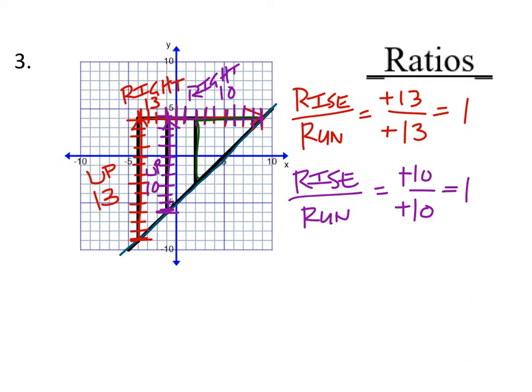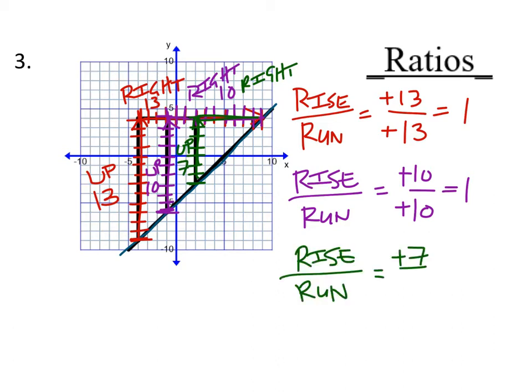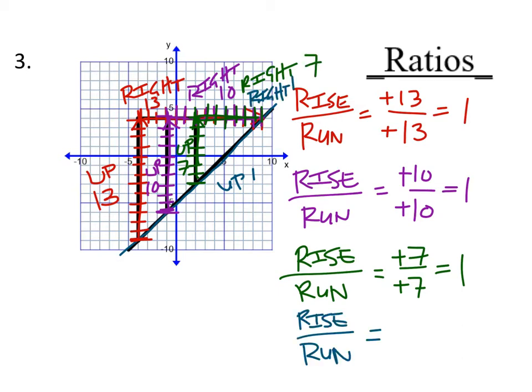Next up, we'll do this triangle right here, which is going up and to the right. And how far up does it go? Again, we're starting at the intersection of those two. Up, 1, 2, 3, 4, 5, 6, 7. So that's an up 7. And then the run, starting here, 1, 2, 3, 4, 5, 6, 7. So that's to the right 7, and 7 divided by 7 is also 1. Finally, we have that tiny triangle, which has a rise of up 1, and then to the right 1, which also gives us 1.